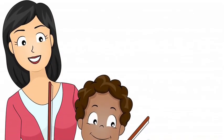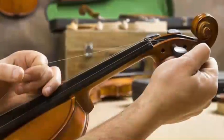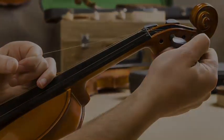You have now successfully removed and replaced your string on your violin and are ready to begin the tuning process. In the future, you should now be able to quickly and efficiently change a string in the case that it pops during a performance and there's no one around to help. If you need more information, check out other tutorial videos on how to tune or deal with a particularly tricky string.